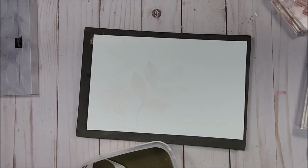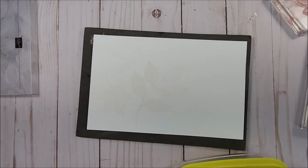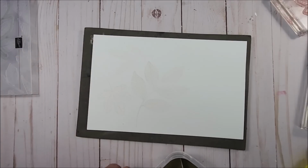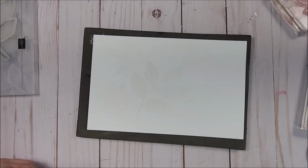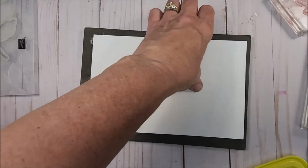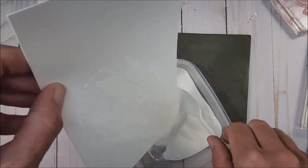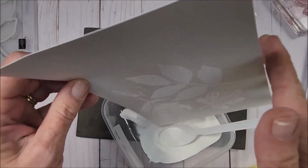Now, I was pulling out the gold. I was going to originally use white. Yes, I'm going to stick with white. Okay, let me get the white. You can use clear, but I'm using white because, I mean, both will work, but I don't have very much clear left. I need to get some more embossing powder, and I'm anxious to try the new Wow powders because I've been hearing a lot of good about them.